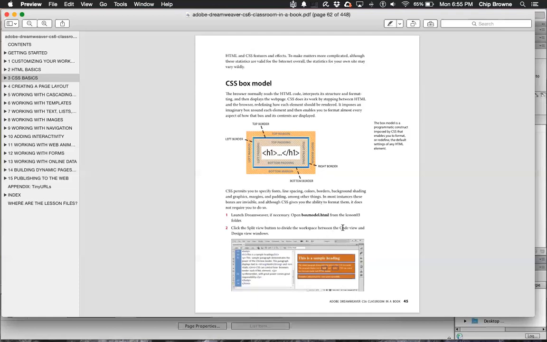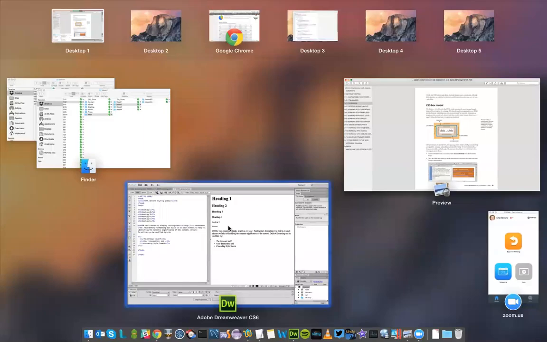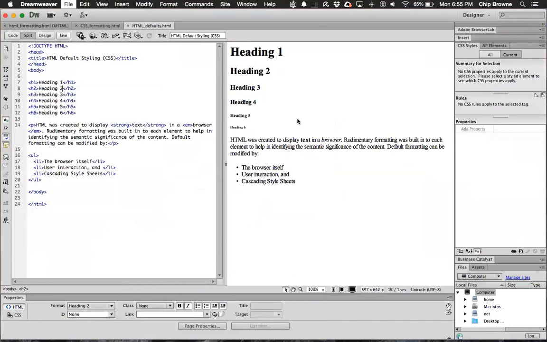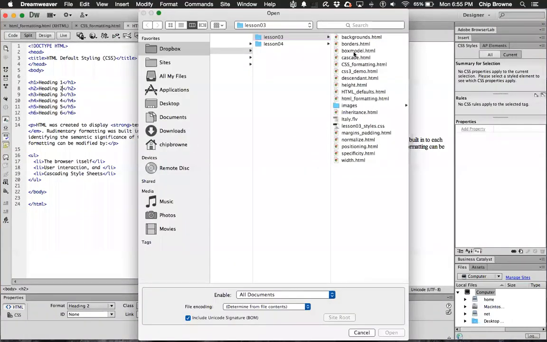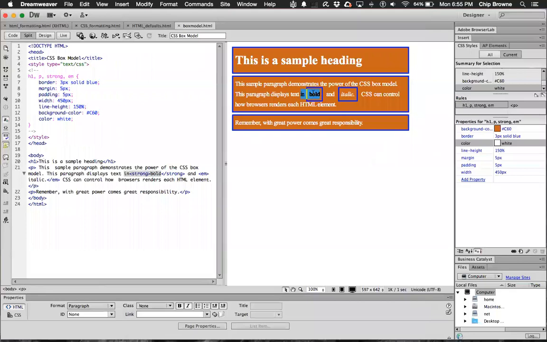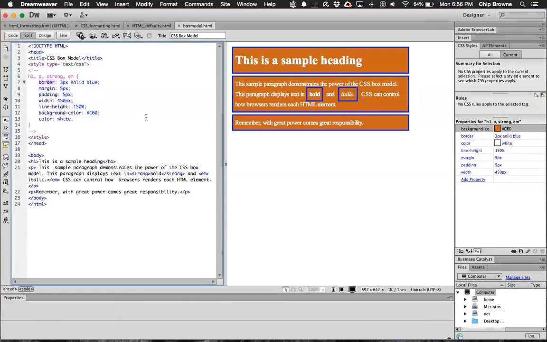So let's open up the box model here. So there you can see that we have the border. See right here, we've added a style now, and it's called the border style.